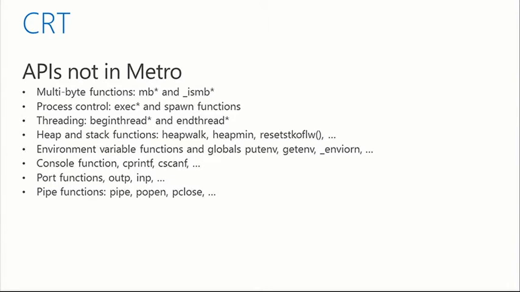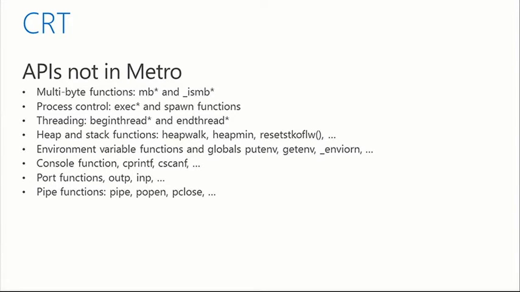Threading is available in Metro, but it is based on a thread pool. Begin thread means create a new thread, right? CreateThread is not available in Metro, so it does not make sense for us to have beginthread here, because the model in Metro is for you to use the thread pool for your background processing and asynchronous operations, not to create your own threads and control their lifetime. And there are good reasons for it. I'm sure it's been talked about.